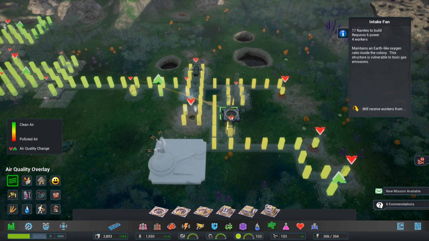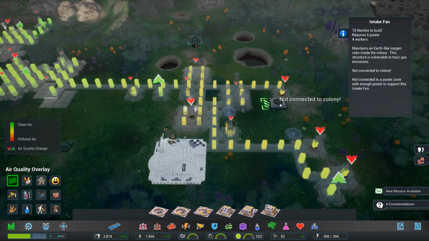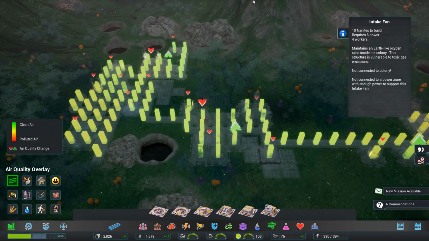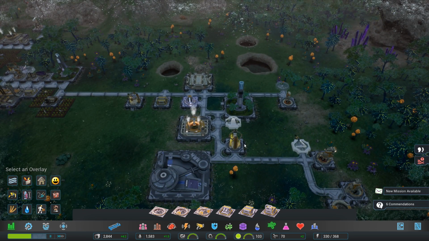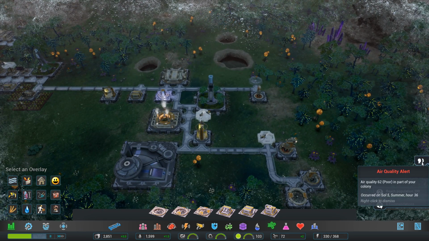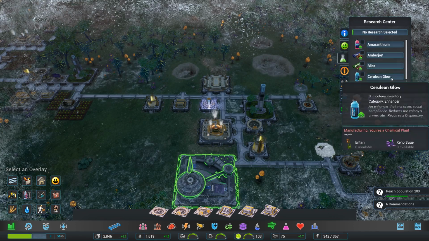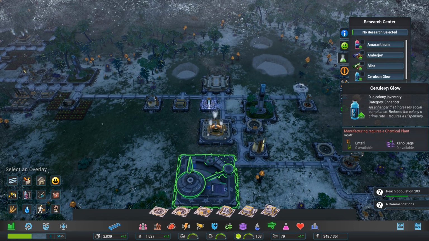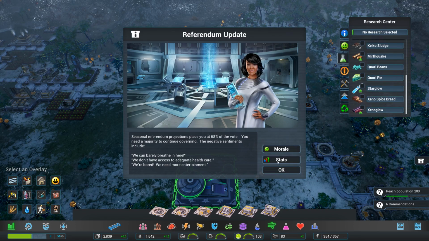Still pretty bad over here. Put some more fans by our biggest defenders. There we go. Here's your next population. Okay, so oh, this is up, isn't it? Okay, so you can select different research. Most of these things use alien crops. So you need to build farms for alien crops if you want to do them, which I'm not really that interested in doing right now.